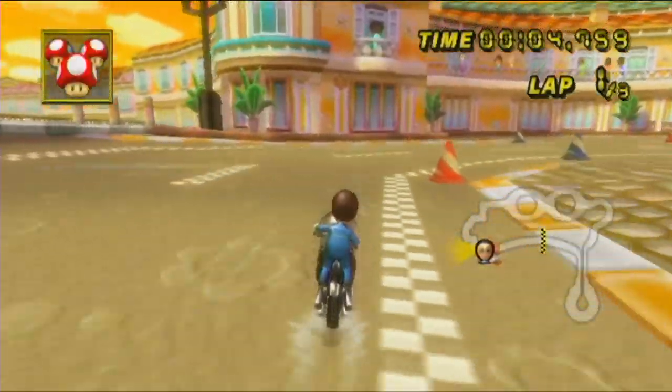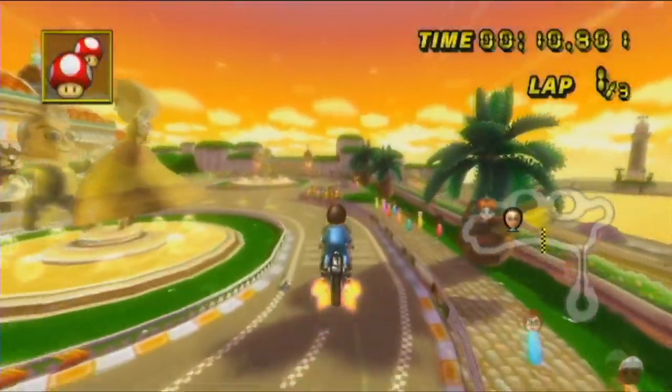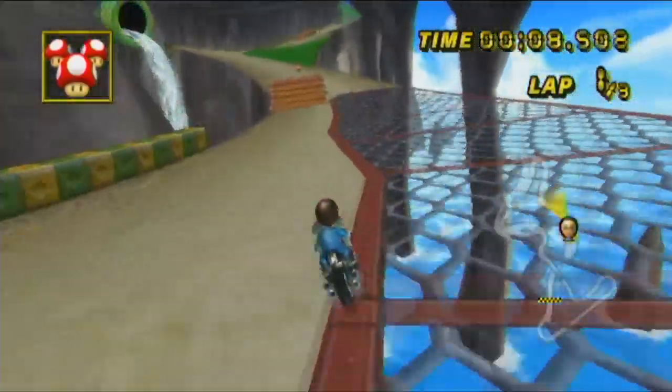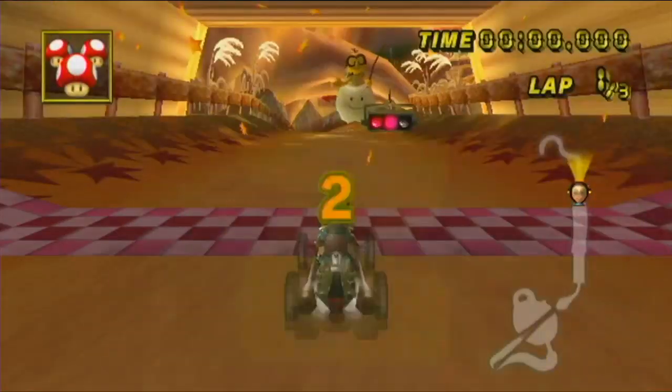Daisy Circuit, another pretty easy one. There's a hidden alcove in the wall that you can burst through, so you can just use your mushroom to ascend the stairs and then soar out like so. Moving on to Koopa Cape. Again, a couple options. My preferred one is going to be this grass patch right here. You can also use it in the grass patch right before the waterfall. Either one works. This is just the one I like to use.